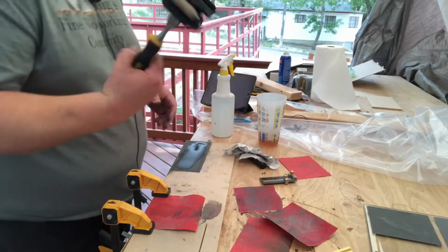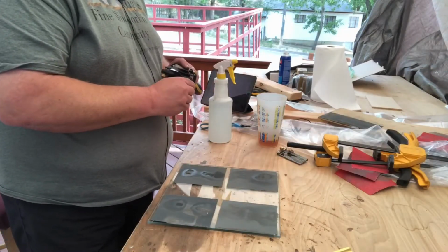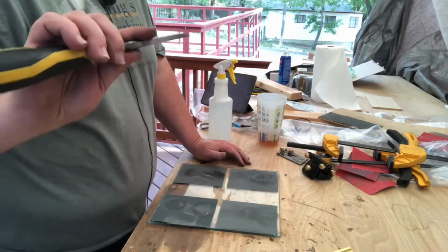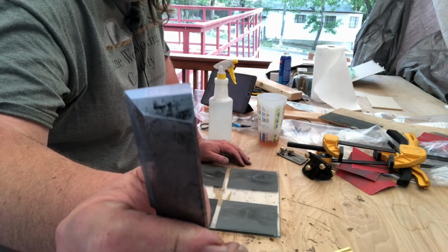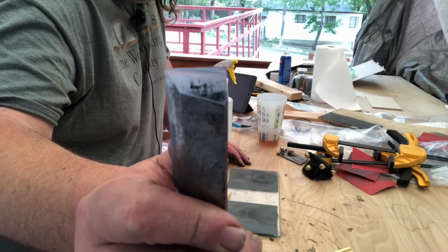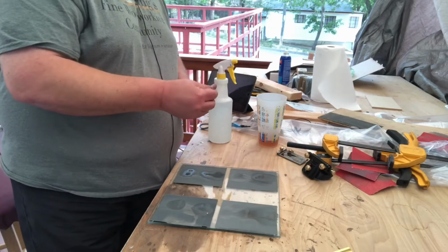So let me do the next 4 and show you where we're at. Okay, so I just finished with the 2000 grit. Let me pull it out of here because I don't need it in this anymore. And that's where we're at. Y'all remember what this thing looked like at the beginning, right? I didn't take it to a grinding stone, nothing. And those chips are gone. I'm impressed. Now, there is a burr on the back.